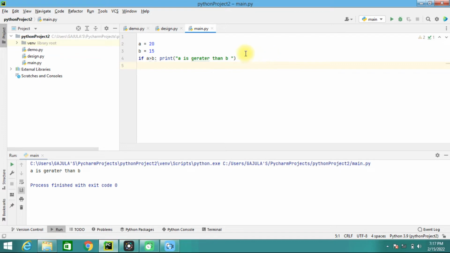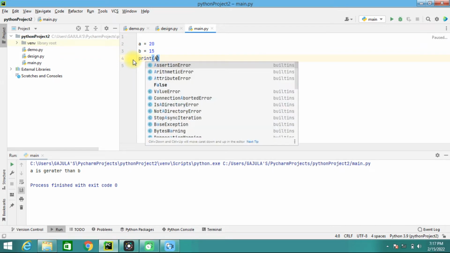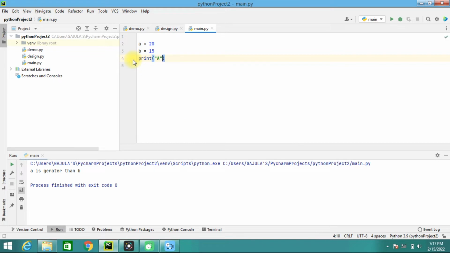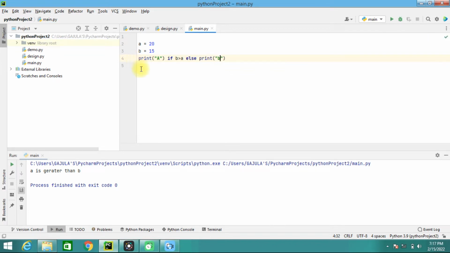So in order to do that, you need to take it as print a if b is greater than a, else print b. Okay, so here you need to print a if b is greater than a, else print b.